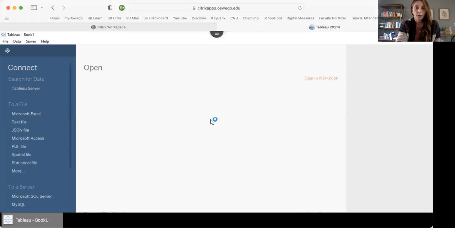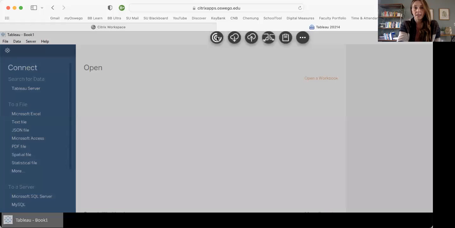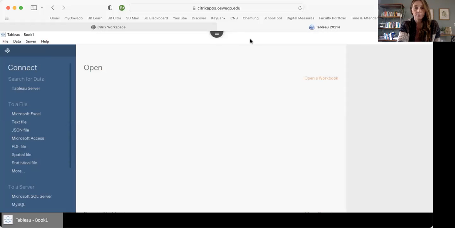All right, so we're going to go back over to Tableau and we're going to upload this. One of the pieces when we're using Citrix to upload documents is it's not connecting right to our desktop. So we're going to go up to those three lines there. If we click on that, we're going to go to upload.